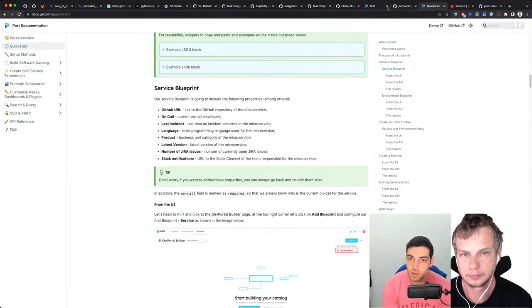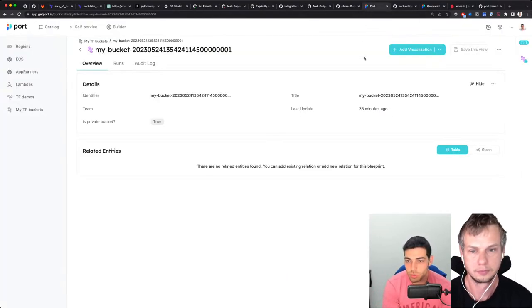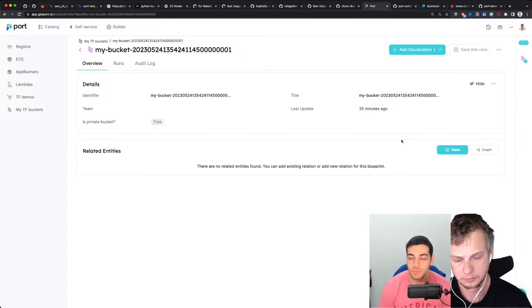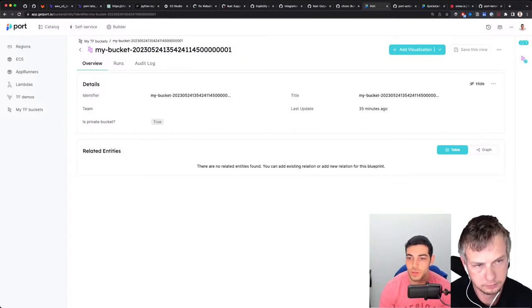Yeah, so for Kubernetes, we offer what we call a Kubernetes exporter, which is just a simple Helm chart that you deploy on your cluster, and then it will start mapping out things from the cluster into Port in real time, and you can choose exactly what resources from the cluster you want to see in Port. And we offer some out of the box configs which already bring in most of the common resources that we see companies focus on. So you can really get started within 5 minutes just running a Helm chart and two bash commands, and all of a sudden you have your entire cluster inside. So that really makes the onboarding of new clusters very simple.